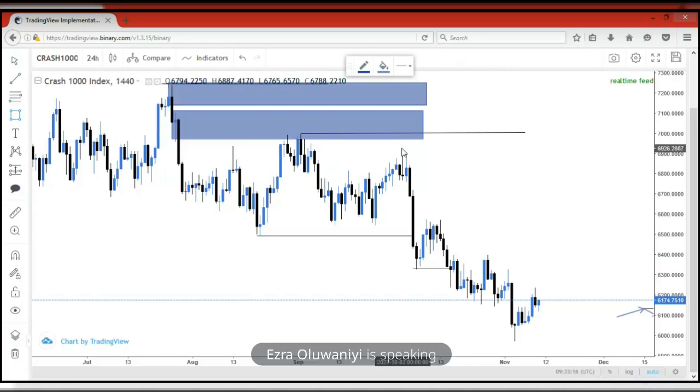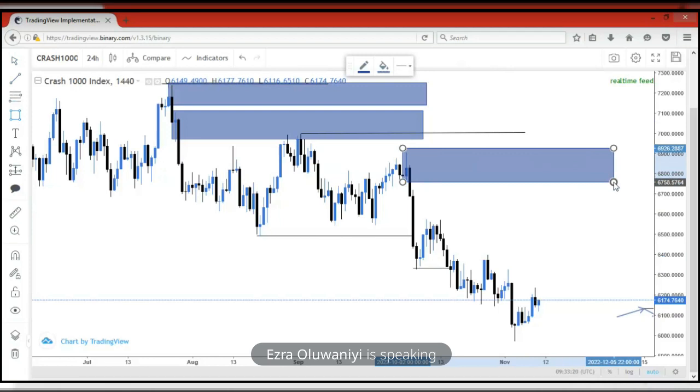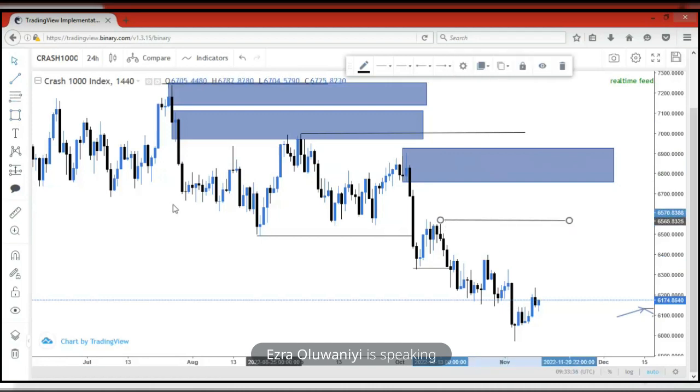This candle here is a good supply zone. This is where I'll be targeting before this move happened. So I was expecting price to come here, but price refused to come. So as soon as price refused to come, I continue marking my structure, my market range. So this is another high. Very important. Creating this low here.